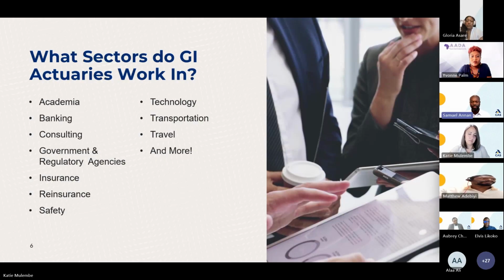And this provides the backstop to give entrepreneurs and businesses the ability to grow and take risks, because without that, the cost of failure becomes very high. And whenever a business runs into trouble, they're not able to come back. And so you find actuaries working in insurance, reinsurance, also in technology. In the US, you'd have companies like Uber, SpaceX, Tesla, for example, all hiring actuaries. Why? Because we are very equipped to deal with those types of new risks coming up that can provide a backstop for those types of businesses.